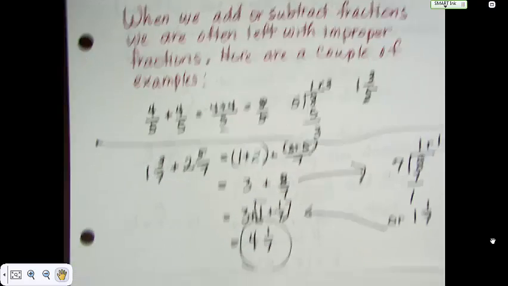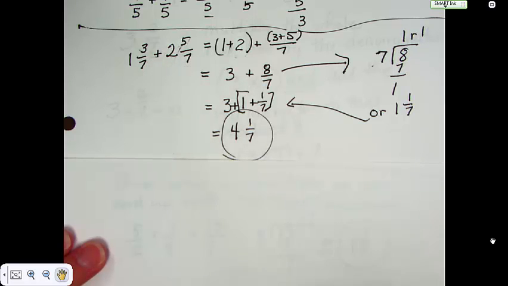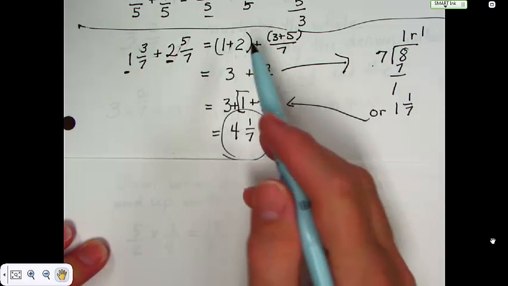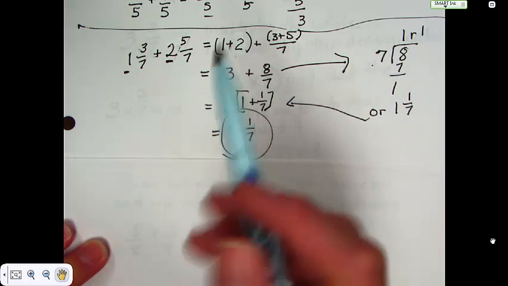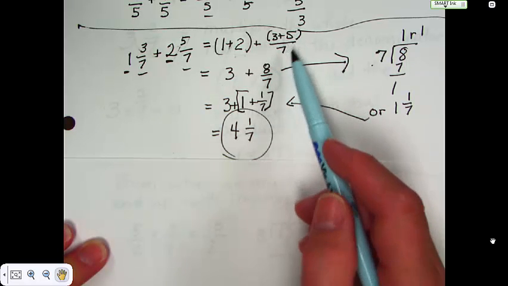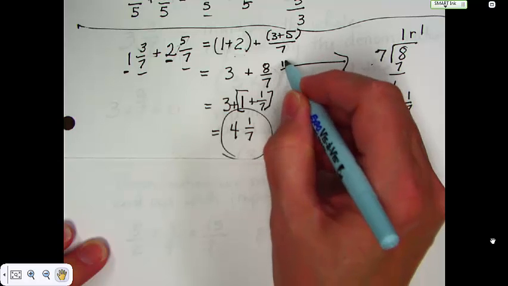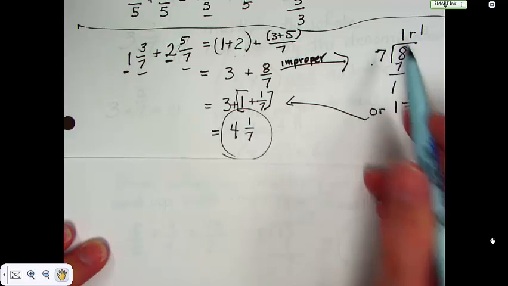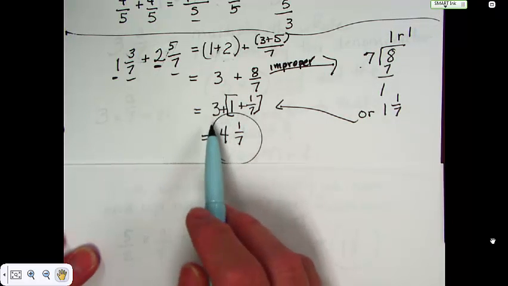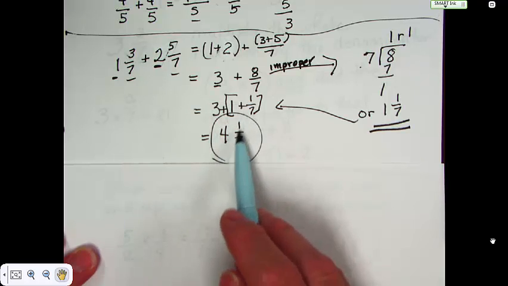And the second one that I want to show you, this one's a little more complicated. This is 1 and 3 sevenths plus 2 and 5 sevenths. Now, what I do with this is I actually split it up a little bit. I know this whole number and this whole number will add together. So 1 plus 2, that makes 3. So there's your whole numbers. Then you have to add the 3 sevenths and the 5 sevenths together. While the denominators are the same, so it ends up to be 3 plus 5 all over 7, you end up with 3 and 8 sevenths. Now, we can't leave it that way because 8 sevenths is improper. So to deal with an improper fraction, we do what we did before. We divide it out and we end up with 7 goes into 8 once with 1 remainder. So 1 and 1 sevenths. So we have to go back over here. We have our 3 and we have plus this 1 and 1 seventh. So 3 plus 1 is 4 and then you tag the 1 sevenths on.